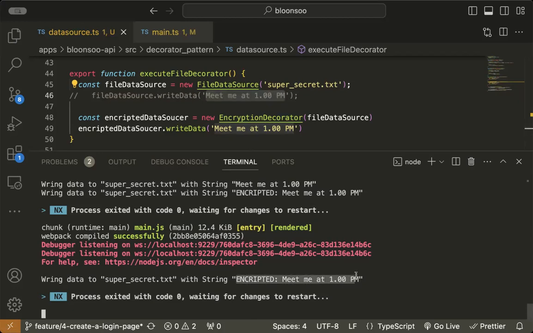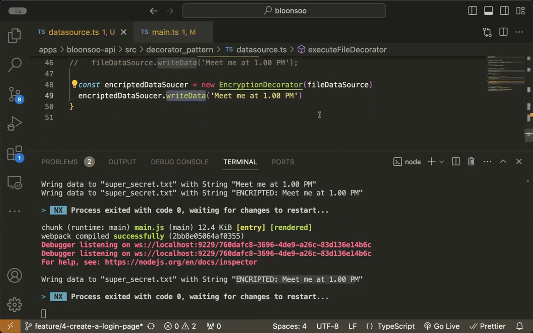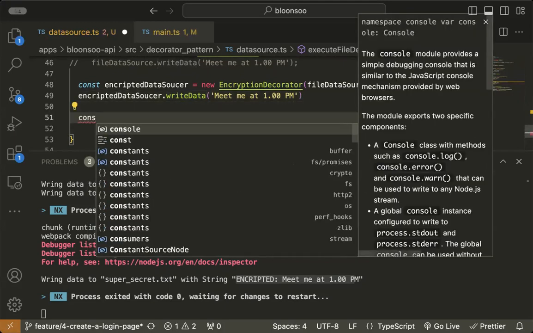So we have given extra capabilities to this file data source. Earlier, it was just plain writing, but since we are using the encrypted decorator, it is writing data with encryption in hand.